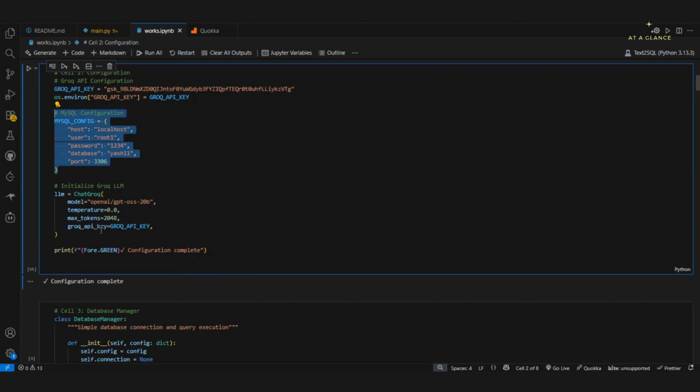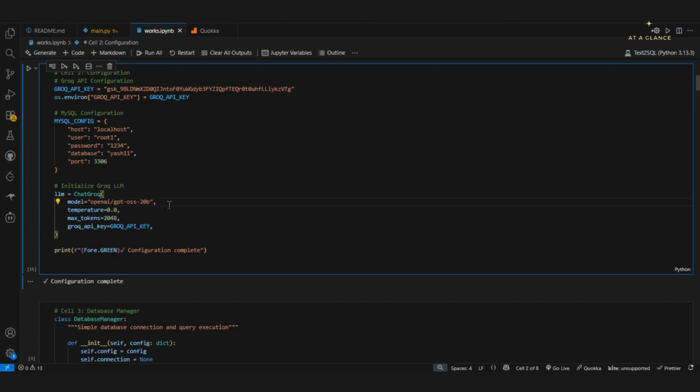Next we'll be initializing our LLM object through the ChatGroq wrapper. Over here inside this we'll have to pass on the model name. Specifically, I'm going to use OpenAI's GPT OSS 20 billion parameter model, which is an open source model, and since it is present on Groq I'm using it. If you want to use some other models which are present on Groq, you can simply browse their website and see the list of models that are available.